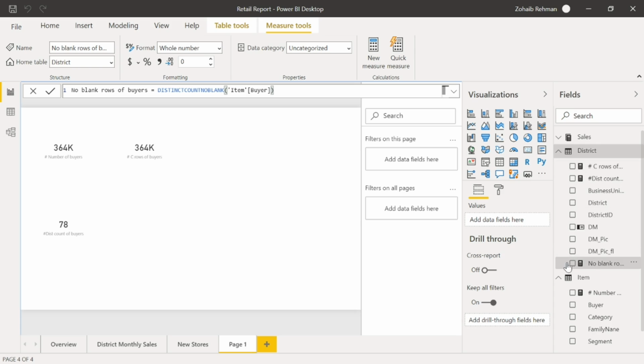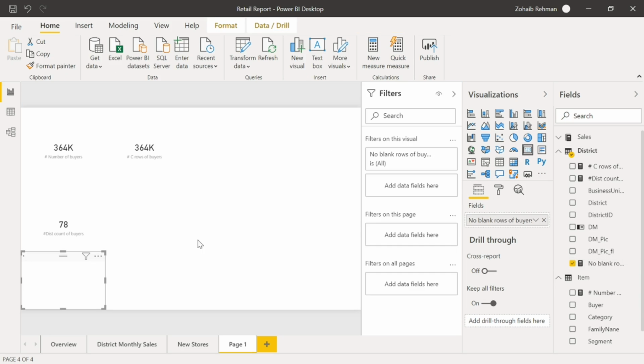This will now tell us if there are any blank rows or not. We put in the visualization: 78. So that's good. We've done the distinct count and found out 78, and we tried it without blank rows, and there aren't any, because that number would have changed. So that's the difference between count and distinct count.